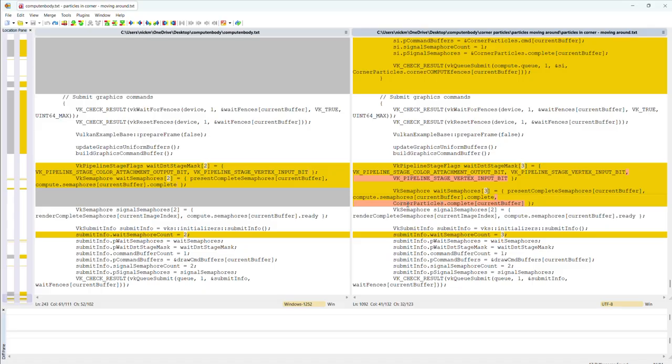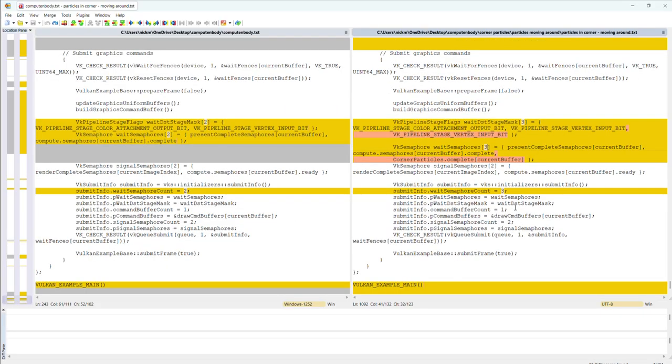So presents complete semaphore, compute semaphore, and then corner particles complete. We've added another synchronization semaphore that we have to wait on. And then notice that the wait semaphore count is 2 here, it's 3 here, and that just makes sense with all that we're doing.